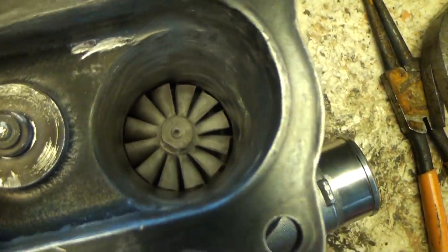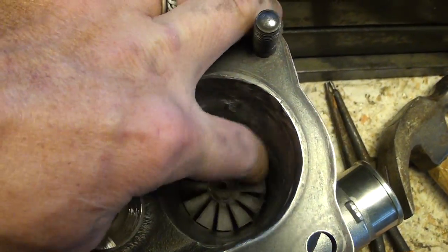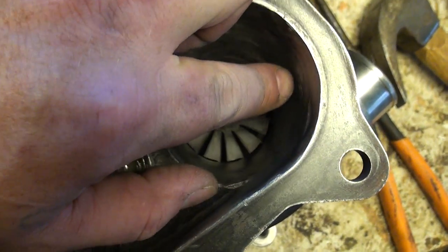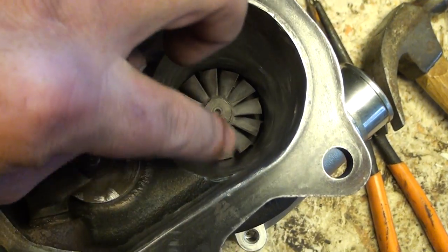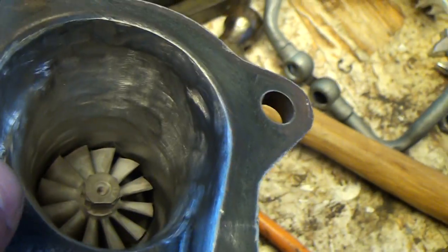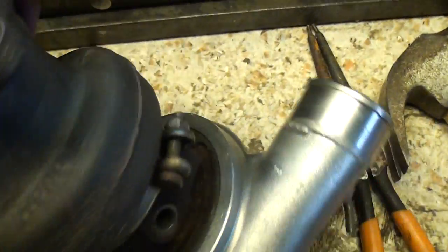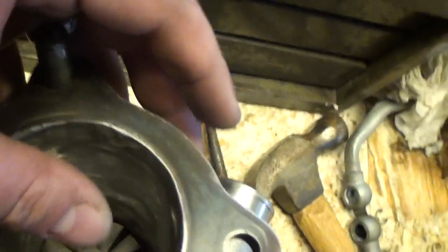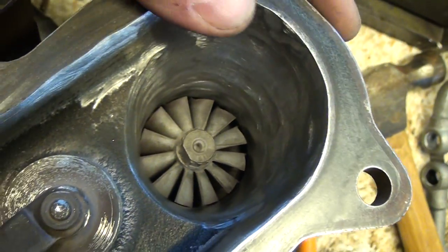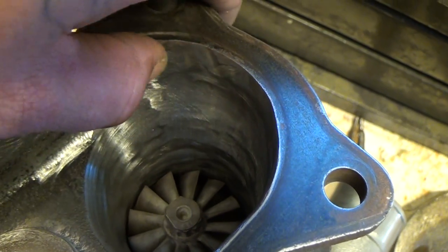On the actual exhaust side, this is big time. I just kept porting and porting and porting, but there used to be a step that was around in here — I don't know if it's still on the other video — there used to be a huge step around in here, and basically I just ported that all away. From the camera angle here it probably looks a little choppy and not smooth, but if I feel this with my thumb, completely smooth.